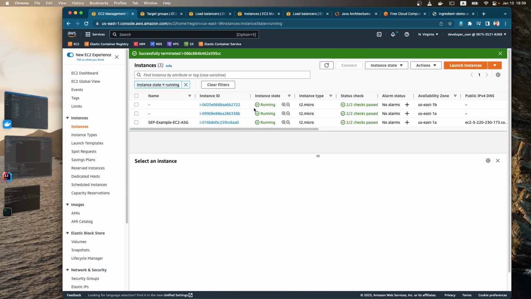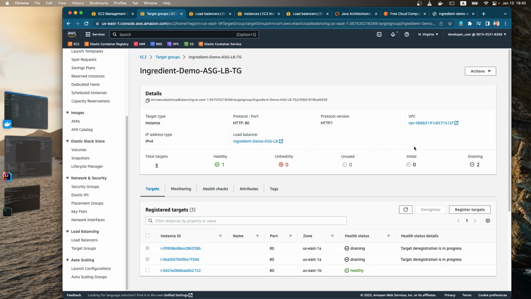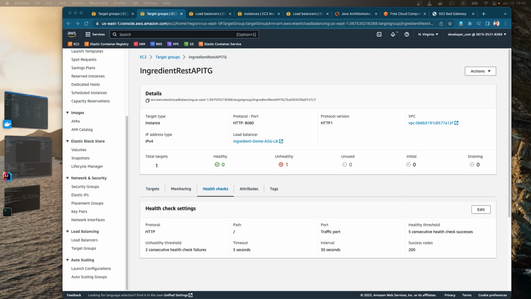You can see now one of the servers is gone, and later on we're gonna have 3 servers stable, and in both target groups we'll have all of those 3 instances. Be ready, I will pause the video and we'll be back soon. One thing I realized, actually 2 things I realized, that I made a mistake.